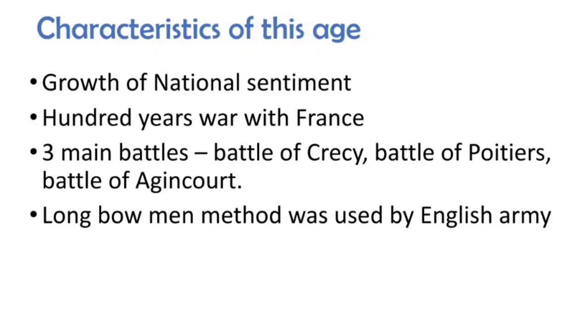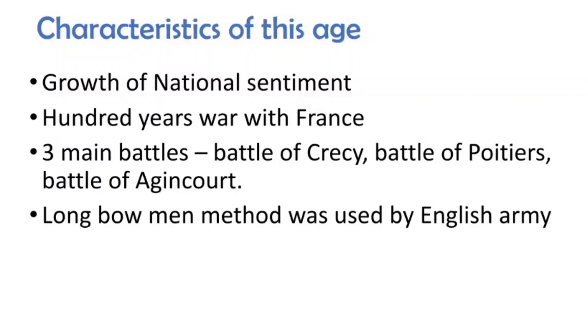The consciousness of a nation and the unity of the nation was strengthened during the 100 Years' War, which lasted from 1337 till 1453. It was a war of England with France. There were three important battles we have to remember in the 100 Years' War, in which England won. They are the Battle of Crecy, which happened in 1346, the Battle of Poitiers, in 1356, and the Battle of Agincourt, in 1415, in which England employed the longbowmen method, which is a form of archery.